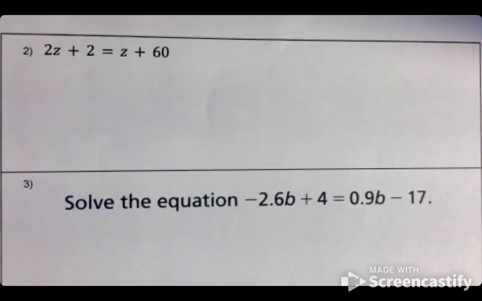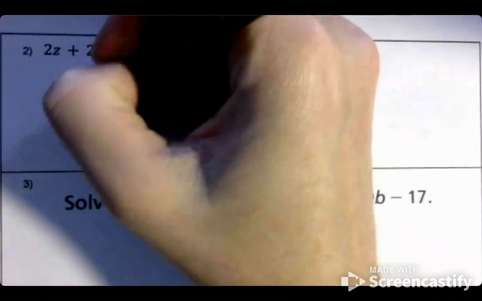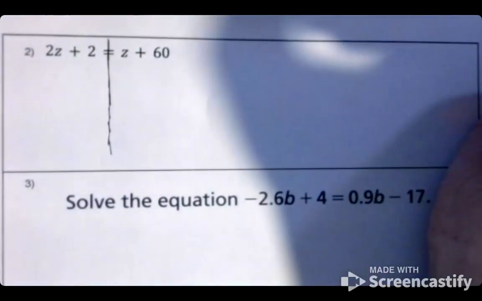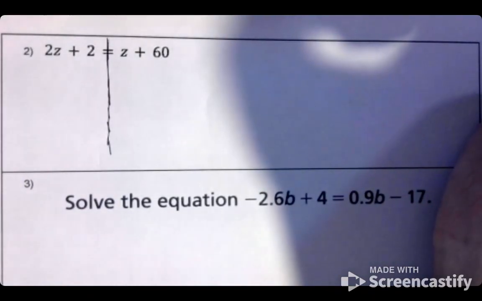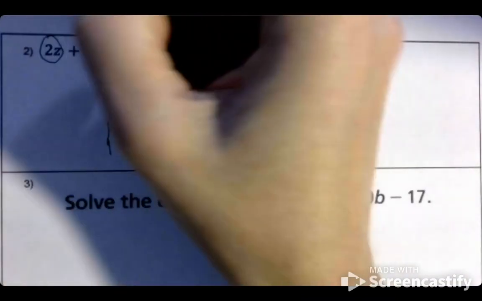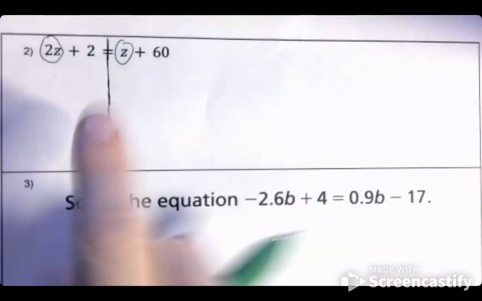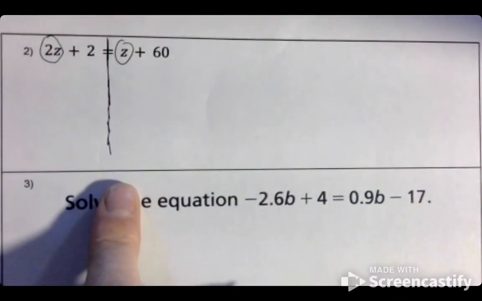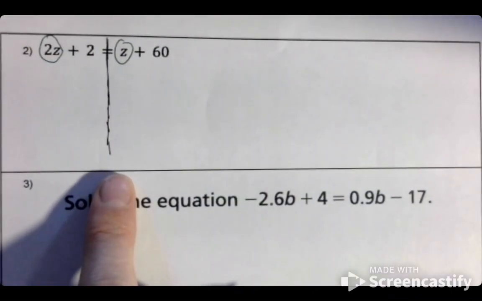All right, so again, maybe you are not sure what is going on yet, but same process as we did last week. Let's draw our barrier, draw that line. What do we want to put in the same tree? This 2z and this z. Notice how they're on opposite sides of the line, so I need to do inverse somewhere.